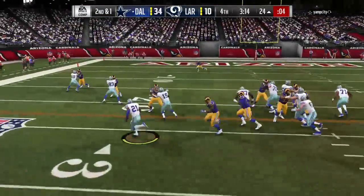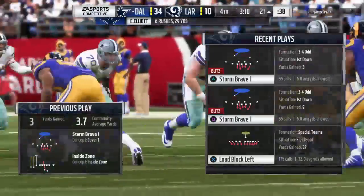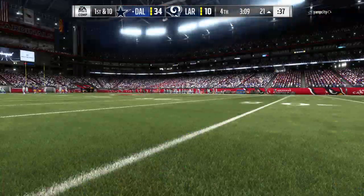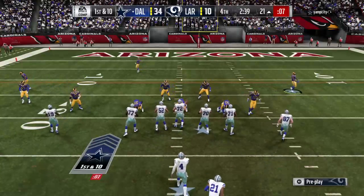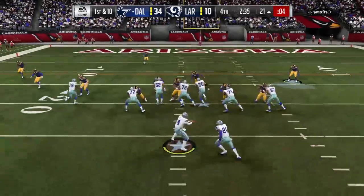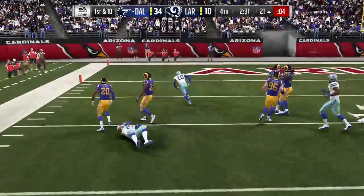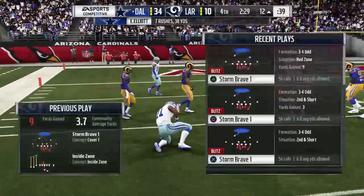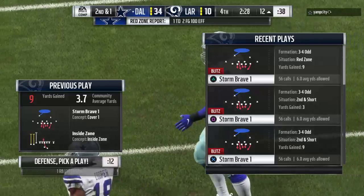They go to Elliott again. Only 3 there on the pickup, but that's enough to move the chains. 2nd and 1 is often an invitation to take the big shot downfield. Well, I bet the offensive lineman said, are you kidding? We just get on our backs and let's go get the 1st down. They love being physical. A nice run there, 9 yards, and it'll be 2nd down.